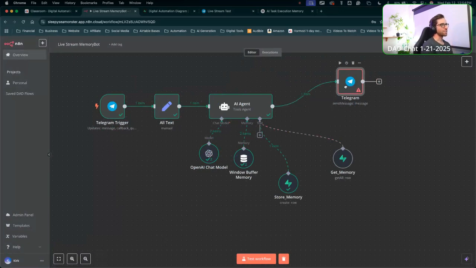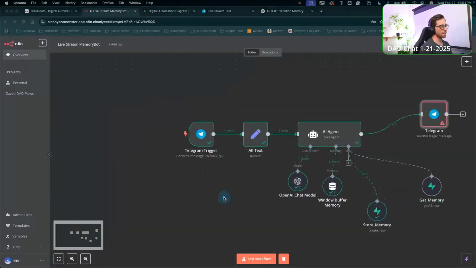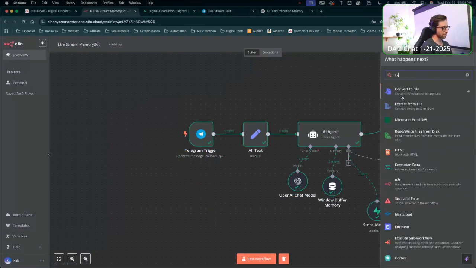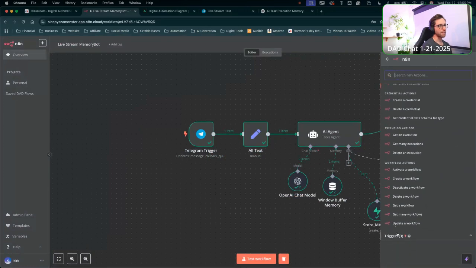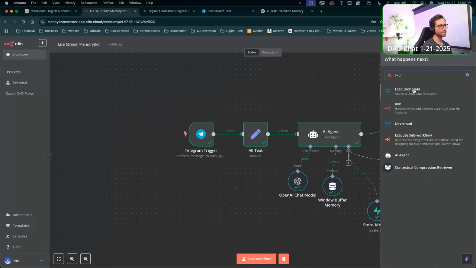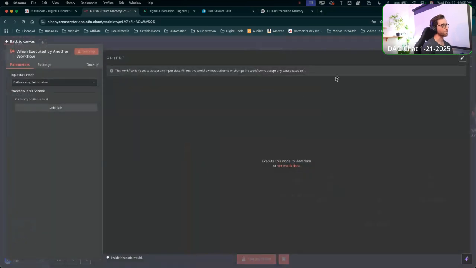And this one in particular is going to be a sort of plug and play memory bot that you'll be able to use in your other agents. Instead of a Telegram trigger right here, we could add the execute from workflow trigger. I'll go into this more when I finish this one off, but we want this one, when executed by another workflow.